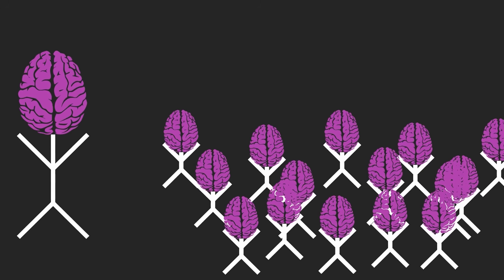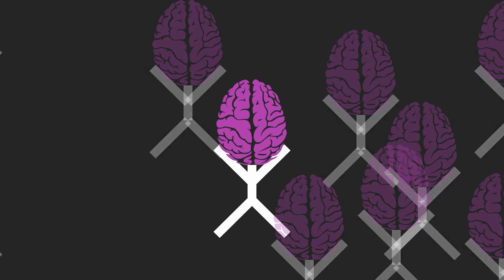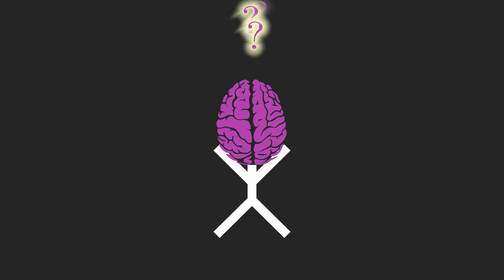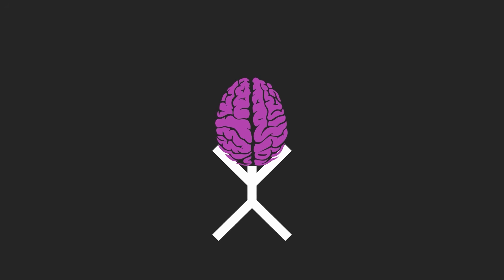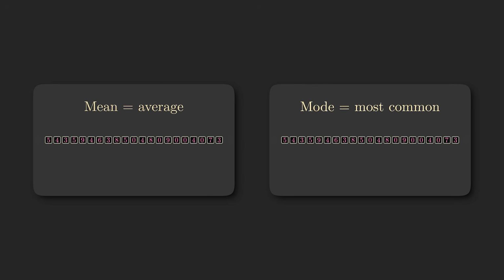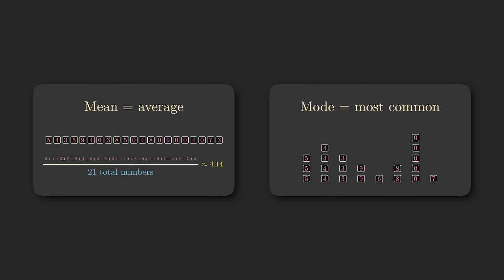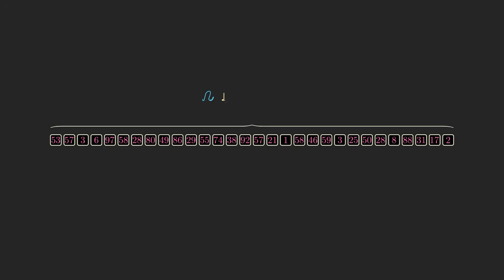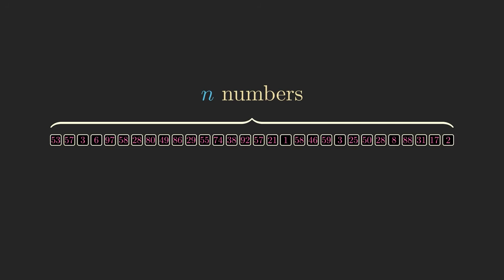In elementary school, I always noticed that finding the median felt harder than finding the mean or the mode, and there's something to that. Specifically, finding the mean or the mode only requires scanning through the list once. If the total size of the list is n, the number of computational steps, or equivalently, the amount of time required to find the mean or the mode, is proportional to n.